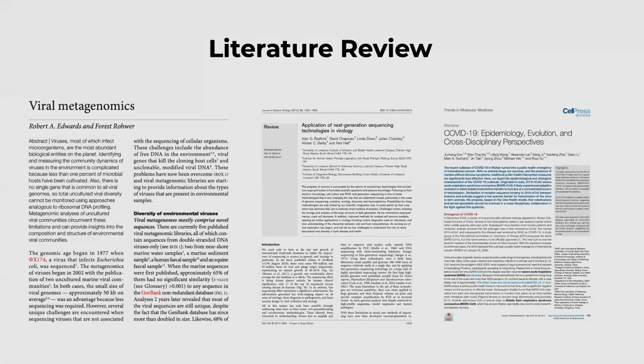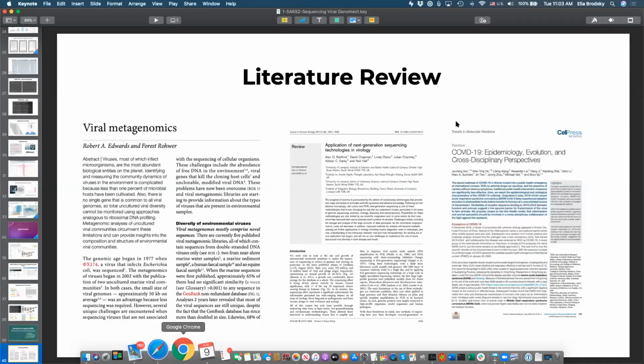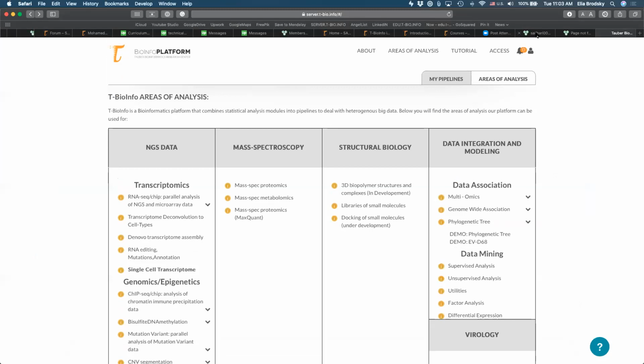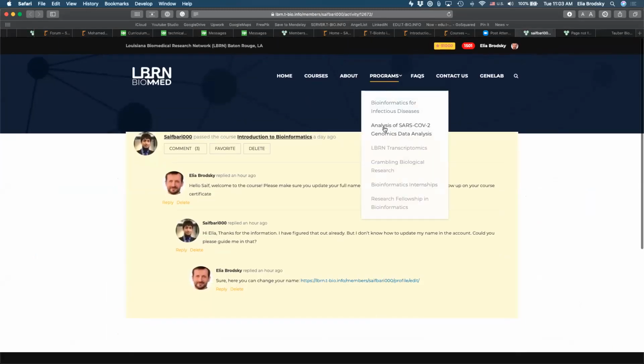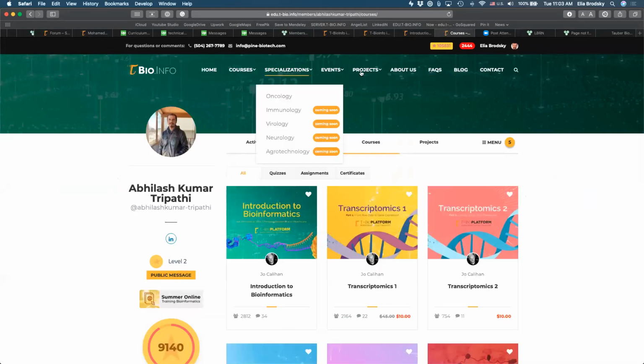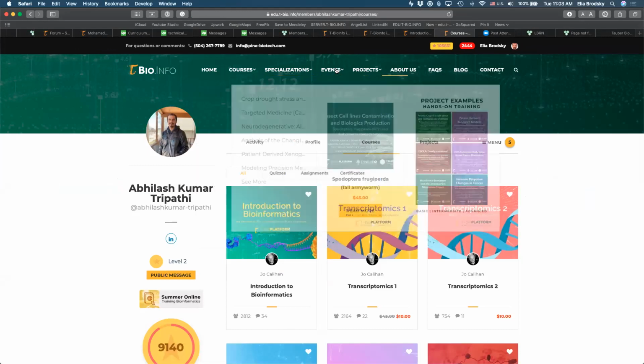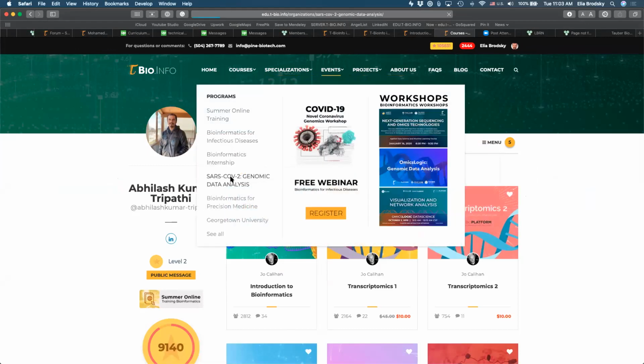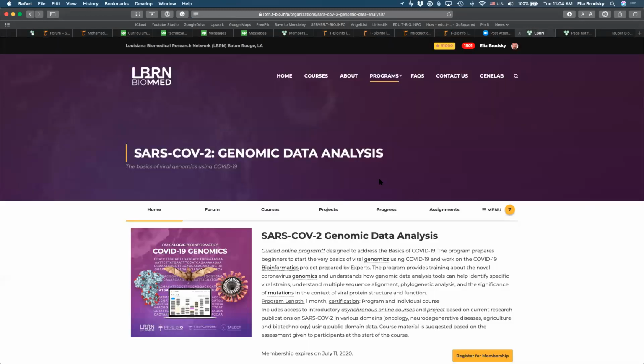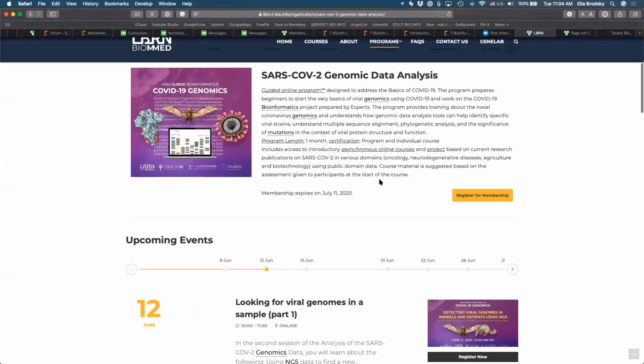Remember, Mohit explained that the program has a forum. So let's go and find this forum. We have 2 separate portals for those of you joining through Louisiana Biomedical Research Network, and for those of you joining online, separate from the Louisiana Biomedical Research Network, right? So those are 2 different portals. If you are from Louisiana, any of the campuses in Louisiana, you will be going to the LBRN site. If you are not, and you have joined separately online, you'll be able to see that here.